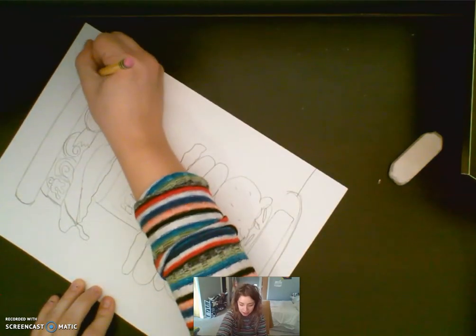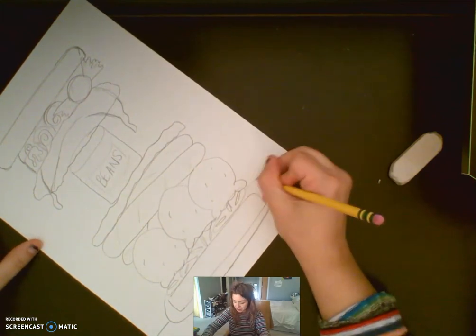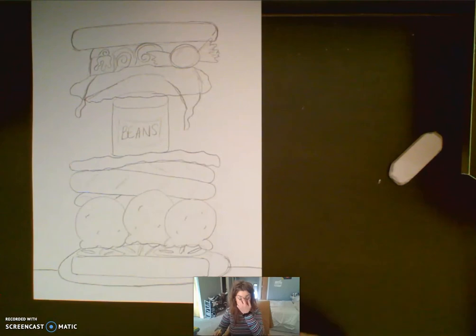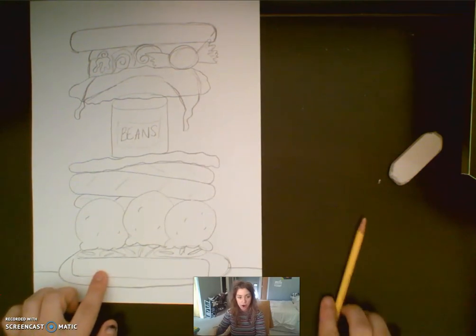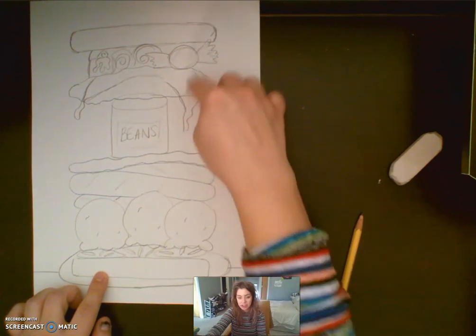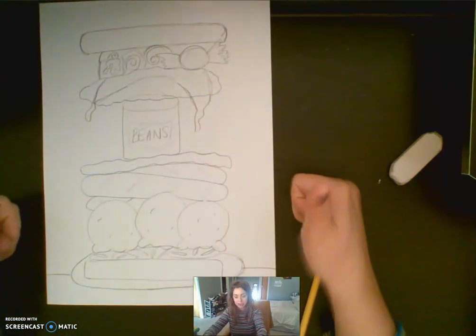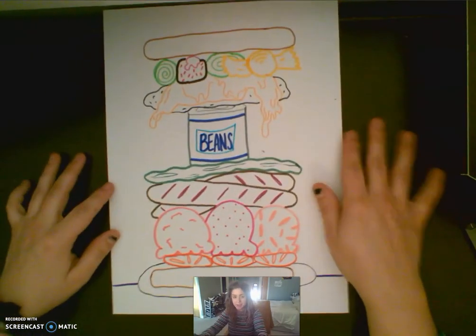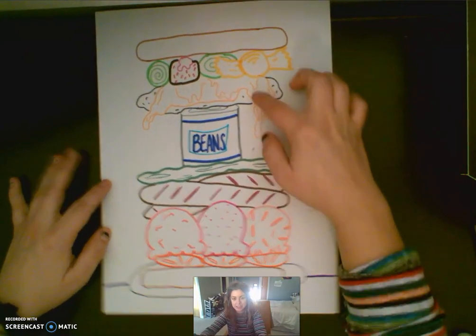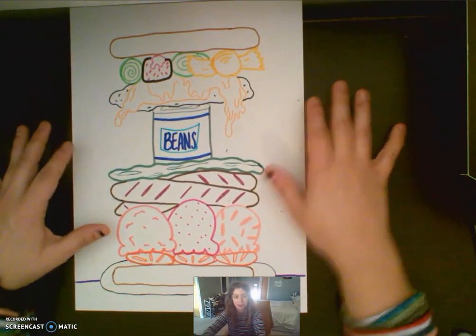So what I'm going to do now for my silly sandwich is get everything outlined and then color it in — that would be our next step. We drew our oval at the bottom for our plate, then the rounded-edge rectangle for our bread, then all different kinds of foods on the inside, and our plate to the sides. So I am going to outline this and then get it colored in, and then we will be done with our scaled-up crazy silly sandwiches. I have it all outlined and my last step is going to be coloring it in.